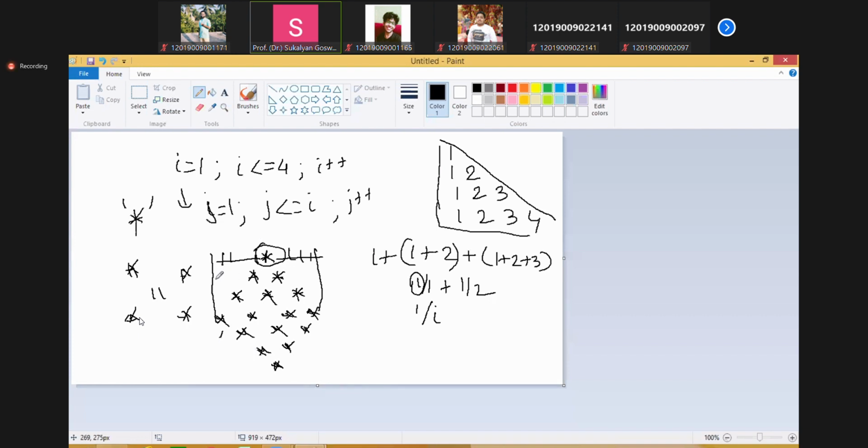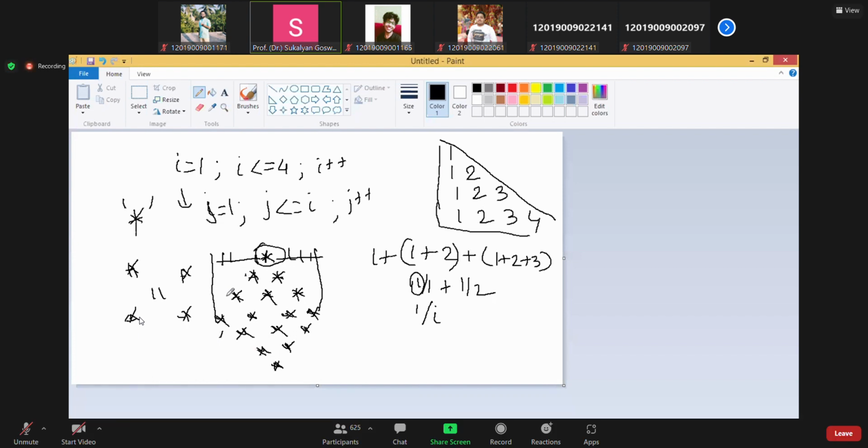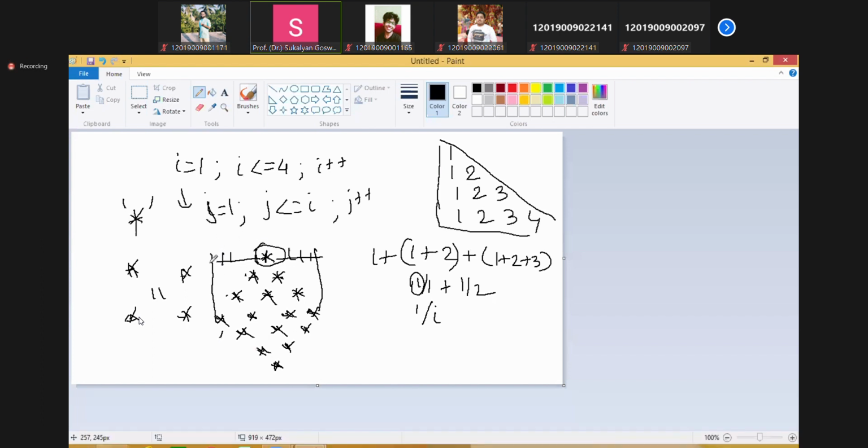In the next line, the number of spaces for printing is reduced by 1. In the next step, the loop that is supposed to be used for space calculation will start with a quite larger value, and at each step it's supposed to decrement. So one space triangle is like this. Whenever you are going to print a star or any number, you need to follow that, and you need to do the reverse thing when you are going back. So these are things where you need to apply your brain a little bit, and do the calculation properly.